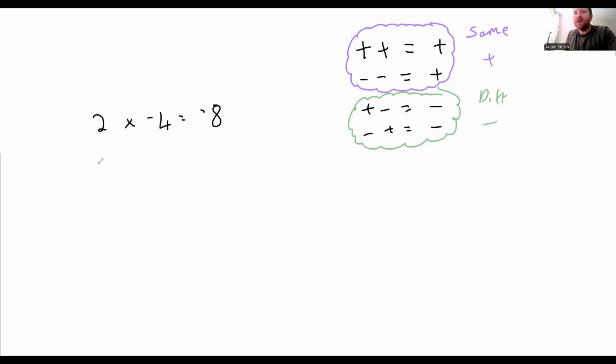Maybe we've got something like negative 3 times negative 6. Okay, numbers first. 3 times 6 gives us 18. Next, are the signs the same or different? They're both negative. So the same sign we can see is positive. So therefore, this is just going to be plus 18. Okay, we might have something like negative 7 times 2. Same process. 7 times 2 gets us 14. The signs are different. So that makes negative 14. So that would be your answer. Okay, that's multiplying done. Let's now tackle division.